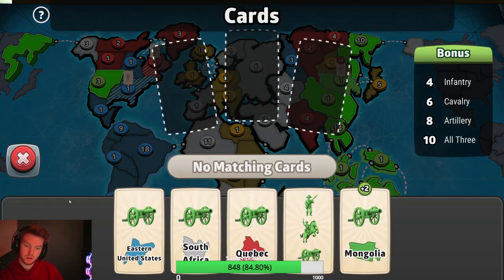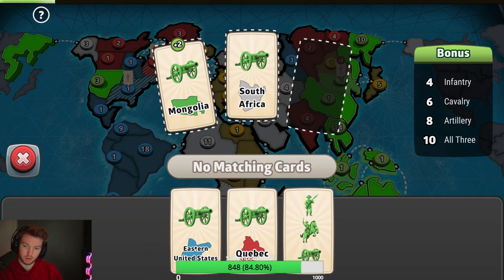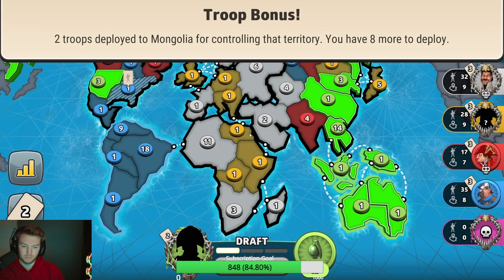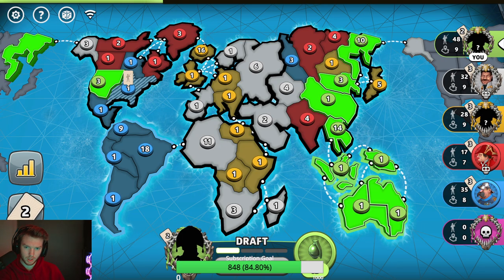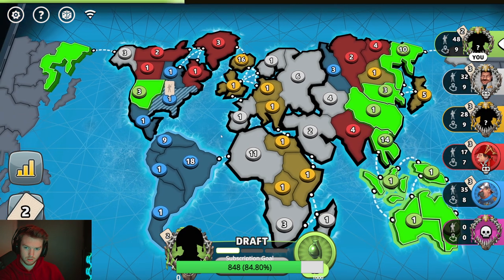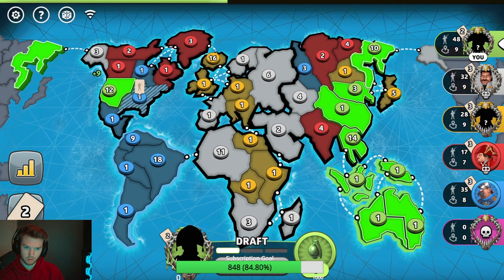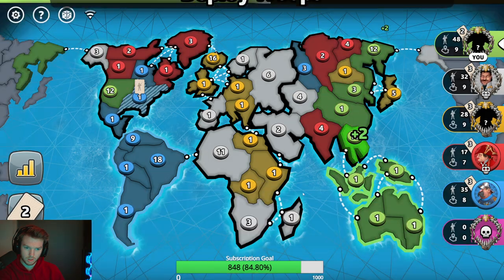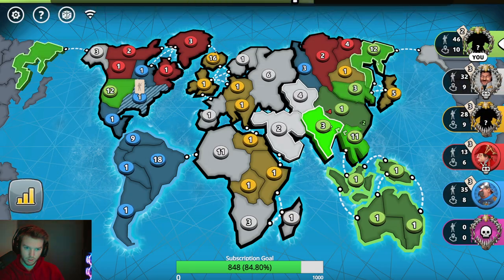Okay, with a set and a plus 2. Okay, Quebec, South Africa is not going to happen. Quebec. 13 total. Does this get me the kill on red? Yes, it does. We'll make this a 12. That will take care of this. A 12 is needed. We'll add to this ground until we figure it out. Yep.